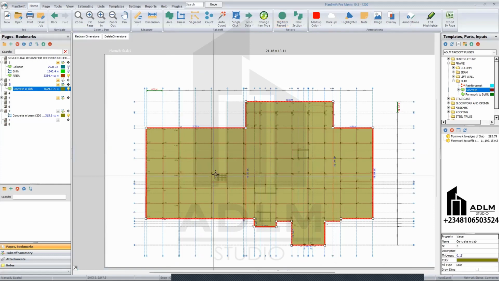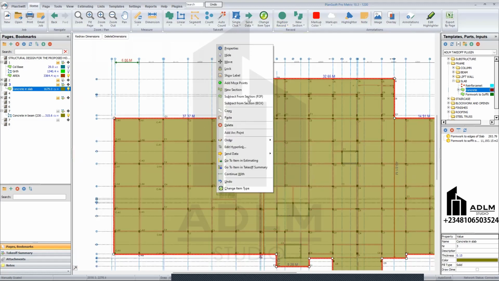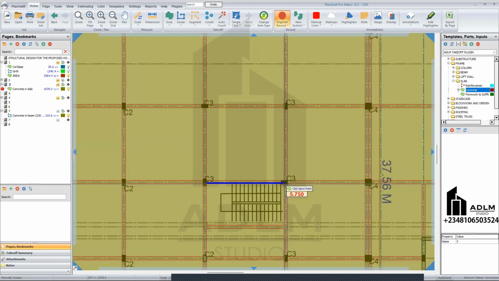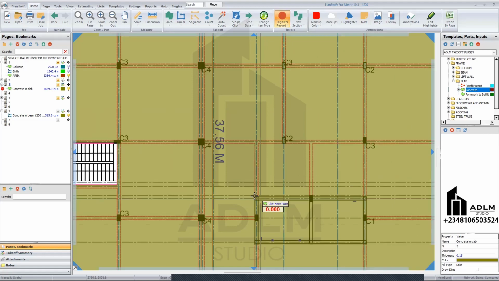Now, one more thing before I proceed. Let's say you want to remove for this staircase region and this lift floor region from this volume of concrete. What you do is right click, subtract. Once you click on subtract, you pick from this point down to this point. Just make sure you pick for just that area alone and to subtract that for you, you see it's now white. Same for this here, right click, you subtract, you pick from this point here.